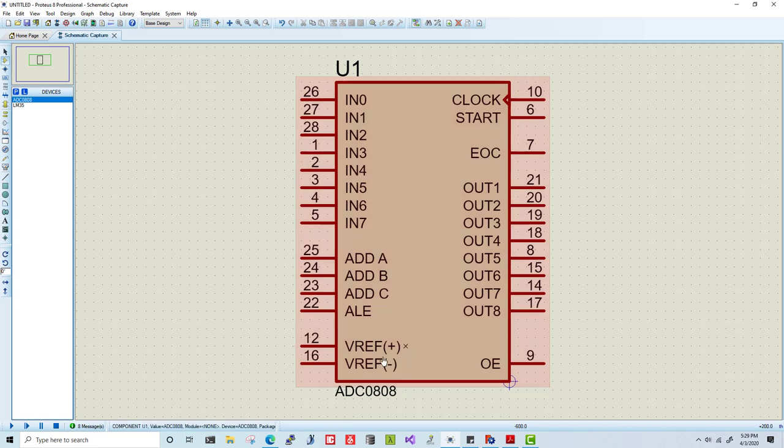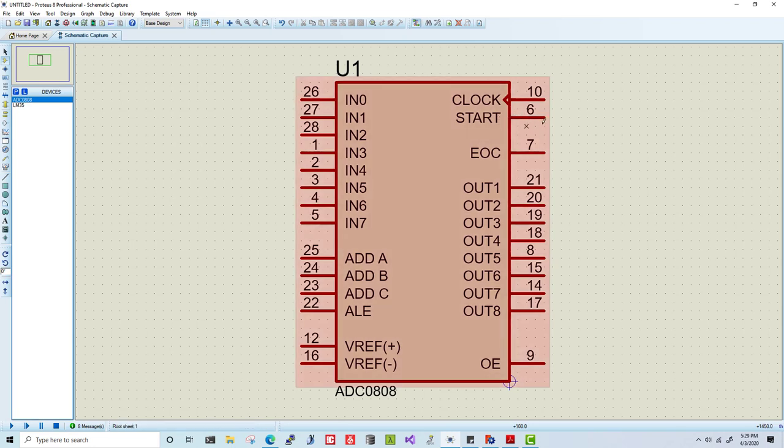We have our VREF positive here, which is the positive side of the voltage reference we need. That's going to be the maximum voltage you want to be reading. If it's 5 volts, you put 5 volts. If it's 3.3, you put 3.3 volts there. And then the VREF negative is going to be the lowest part of the reference for our ADC conversion here. For every ADC to work, it works through what we call a clock cycle. So we need some clocking to be done here. That determines how fast the conversion is going to be done.